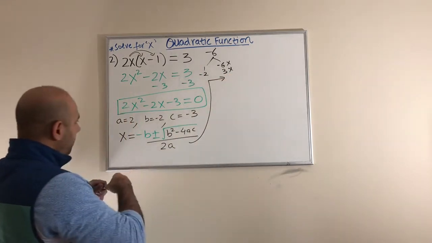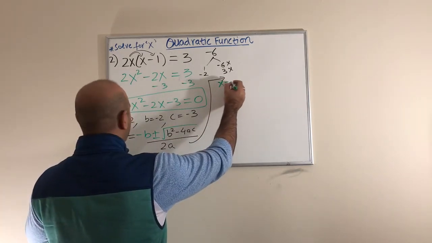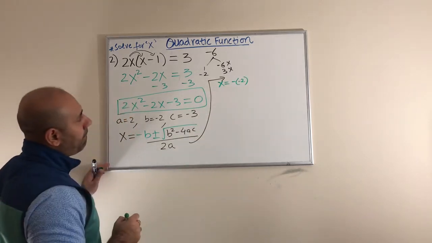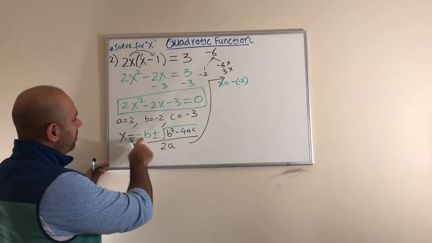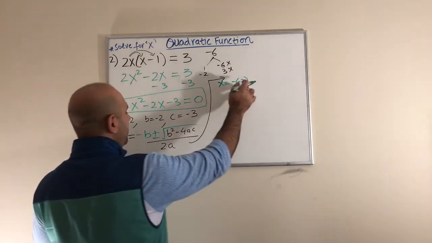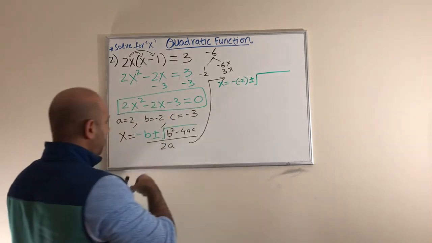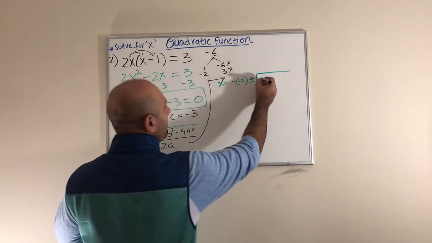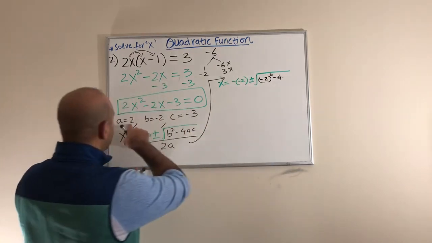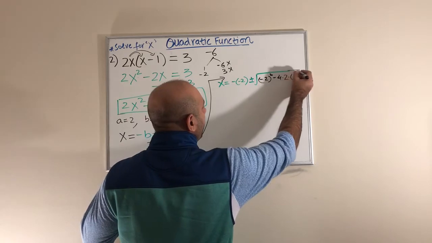So when we substitute the values, let's see what we have. I have x equals negative times -2, because b is -2 and there's already a negative from the formula, so I have to put that in parentheses, then plus and minus the square root of b squared minus 4ac. So b squared is -2 in the parentheses, squared, minus 4 times a, which is +2, and then times, I still have what?